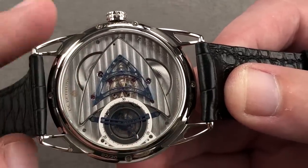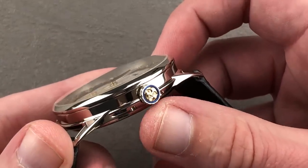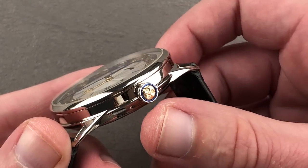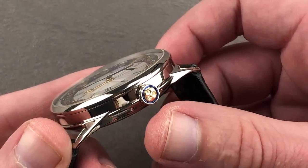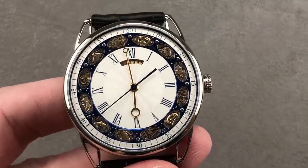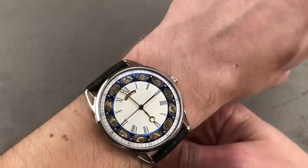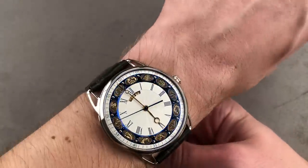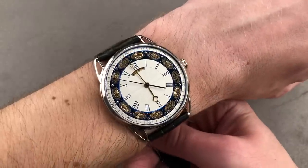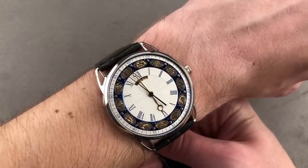You've got the two mainspring barrels, and again, a superb power reserve for a timepiece that includes an unusual number of power-intensive applications. There is freehand engraving on the exterior gold medallion inside the crown itself. With deadbeat seconds and a 30-second tourbillon beating at 5 Hz, the four-to-five-day power reserve is extraordinary. And though this is a 44-millimeter watch, it wears more like a 41 or 42 — the lugs are short, the case is thin, the look is extravagant, and the timepiece is entirely handmade by perhaps the best independent in the business and my personal favorite.